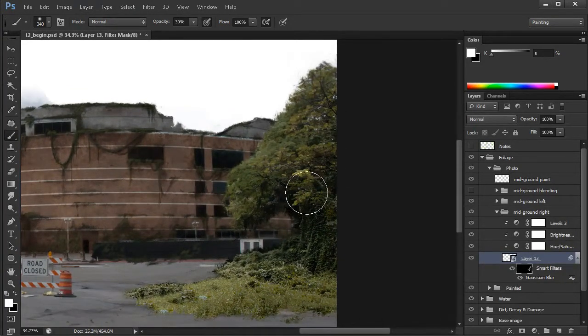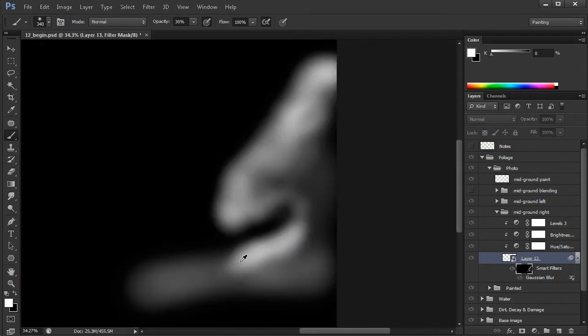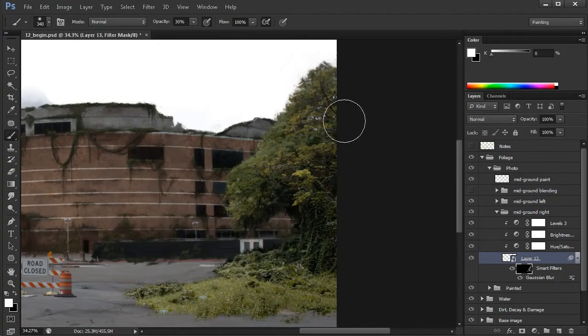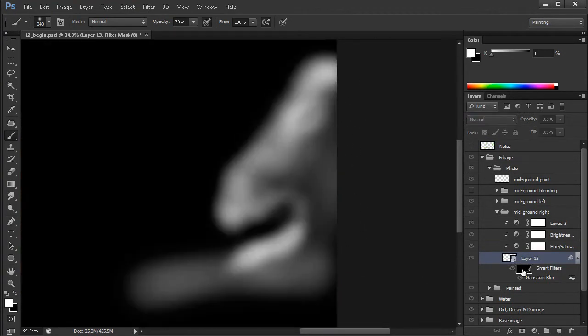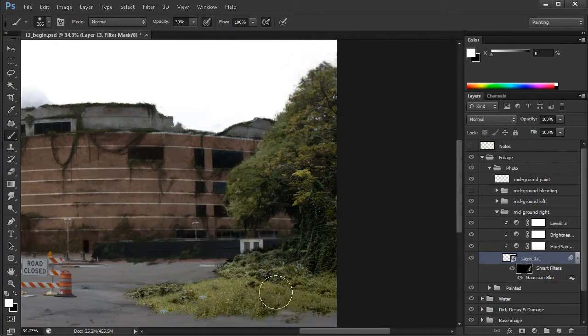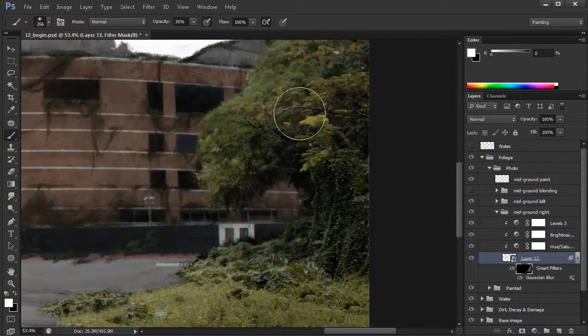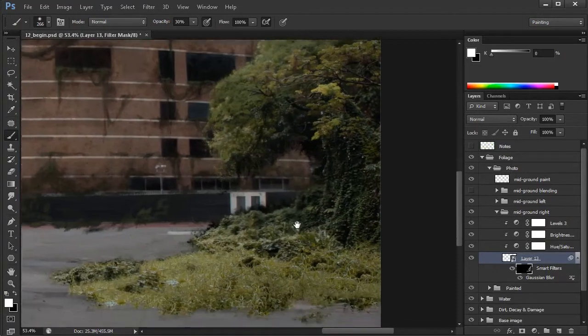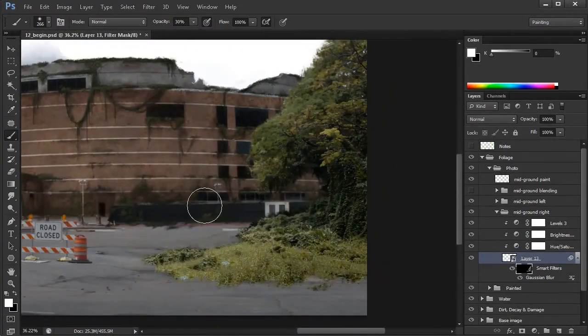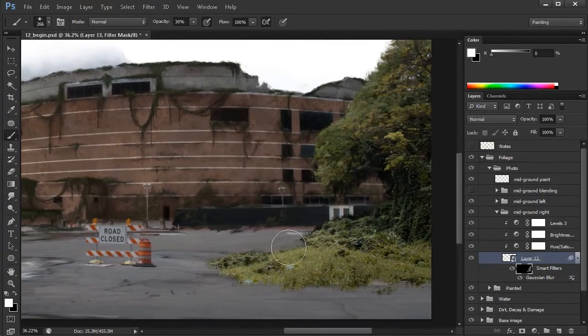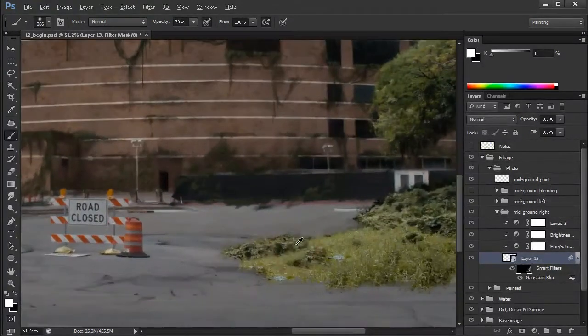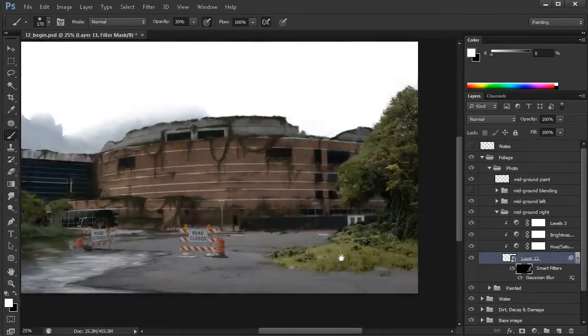Make my brush larger. So you can see here, I'm not painting a lot of gray into the image, just a bit. And already that's starting to be pushed back just a little bit. There's obviously some work to be done on it even yet, but again, I'll work on that a little bit in between lessons, because what I want to show you to wrap things up is another problem that this midground element has in terms of really seeming to fit into this environment.